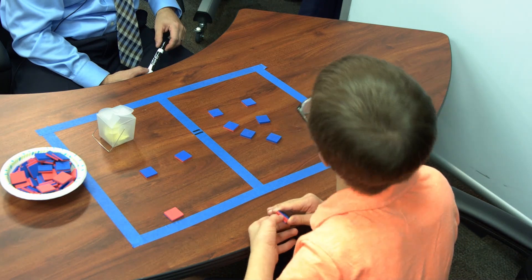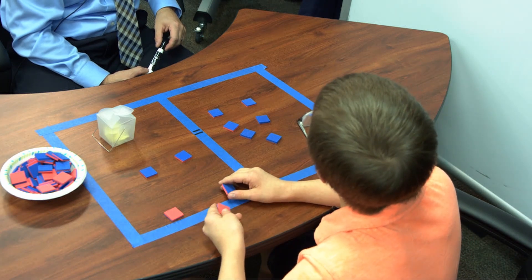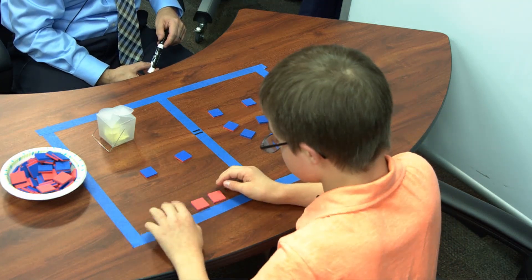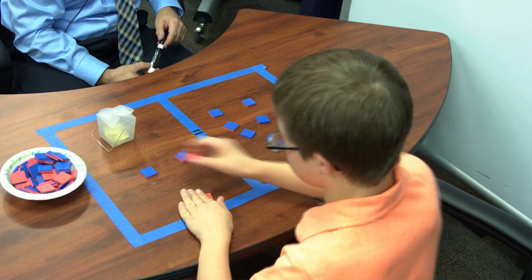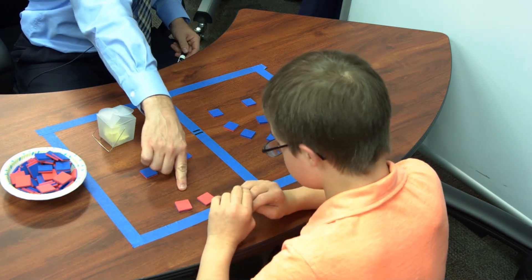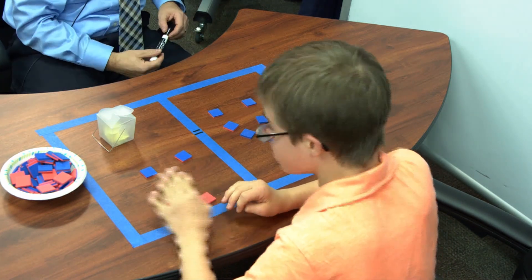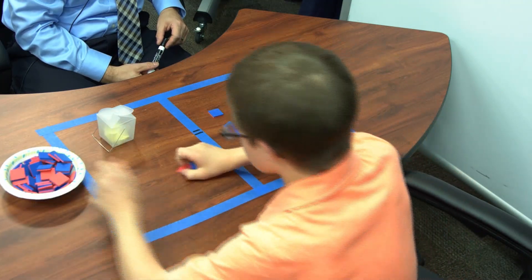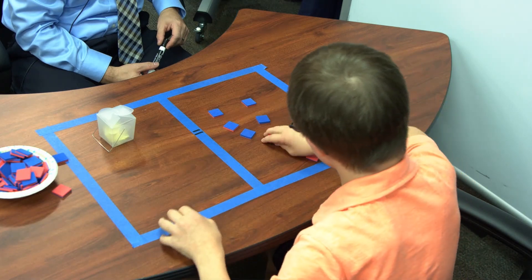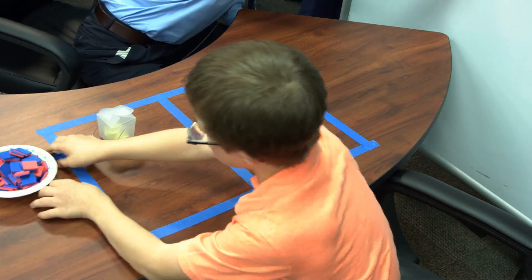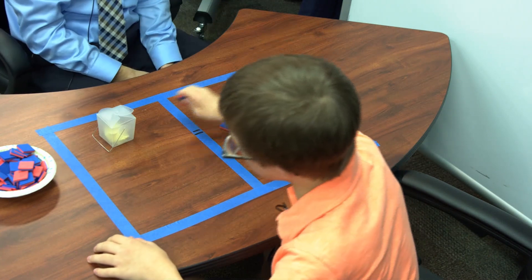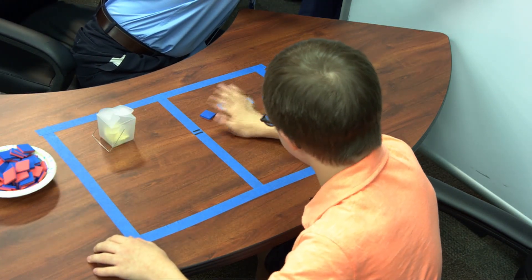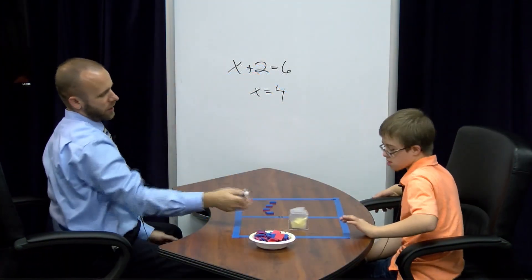What are you doing? What are you doing down here? What's that? A two. Negative two. So now what? Same thing here. What's that equal to? One, two, three, four. Positive four. You got it, buddy. Check that out.